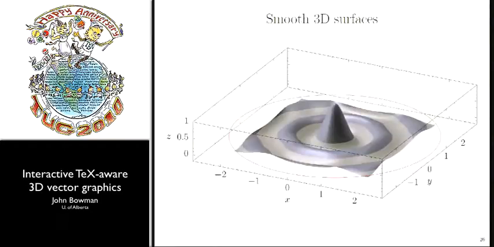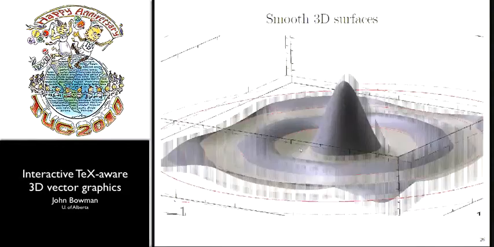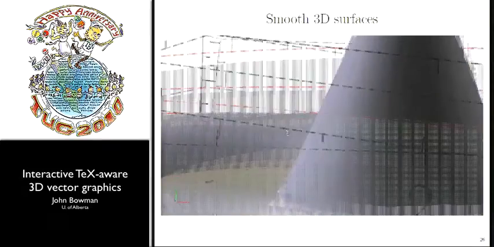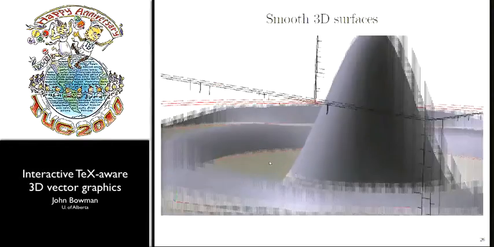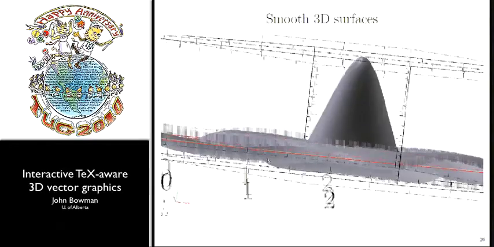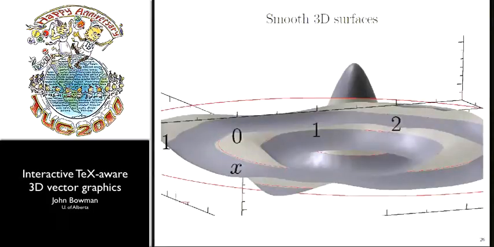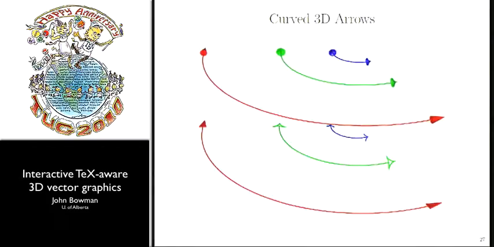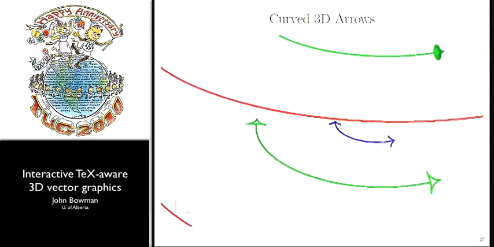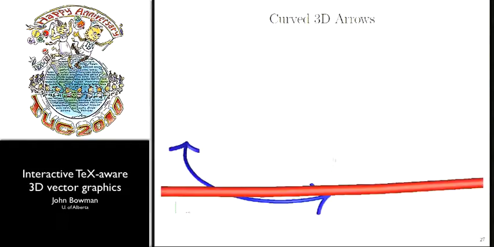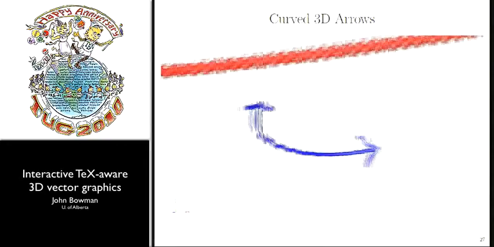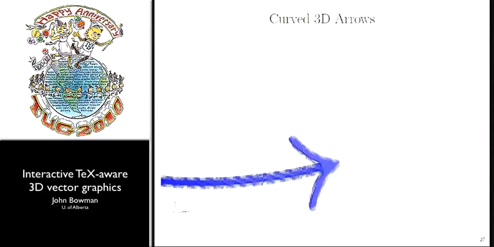Okay, here's an example of a 3D graph that one might want to draw, and it just shows you the very smooth surfaces one can draw here. Okay, and you can see the TeX labels that we're drawing here. These are all produced by TeX. So that's another example. And here's some arrows. I think this blue arrow is coming from TeX, actually. That's how we drew that, and we somehow managed to lift that into 3D. That was kind of fun.